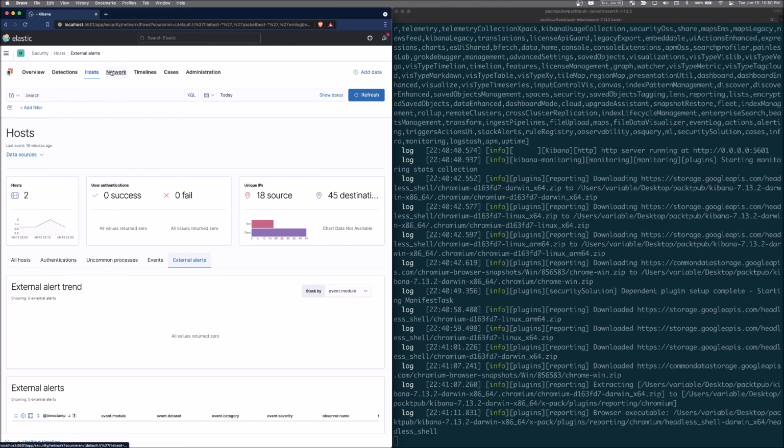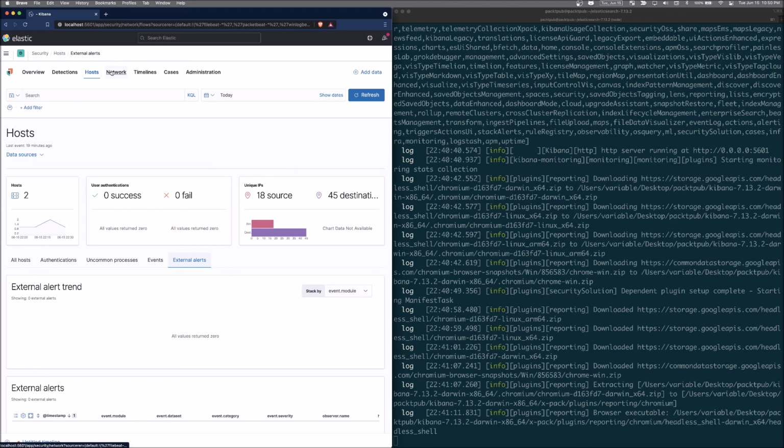This is the network data overview that you can look at. This will be populated again by more sources as we add things into the Elastic Stack. DNS, HTTP, normal network traffic on your network will be represented here inside of the detection engine.